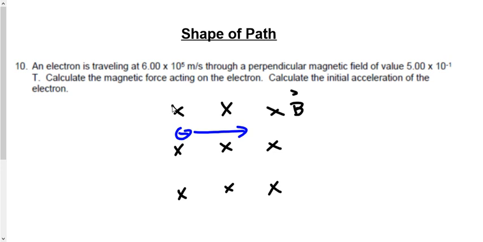The diagram that I'm going to show you here, guys, is going to have a few arrows on it. We're going to color code it so that blue is going to represent the direction of motion, the velocity of the particle. So right now the particle is moving to the right. Agree? Okay with that? All right, what I want to do right now is find the direction of the force, not the magnitude of the force or the acceleration, but just the direction of the force. We're going to use one of the three hand rules that we've learned to do that.